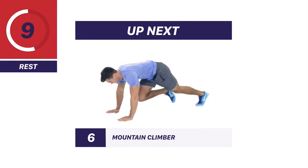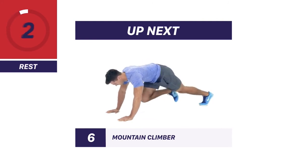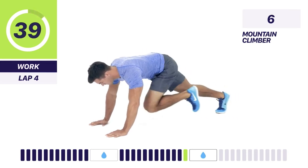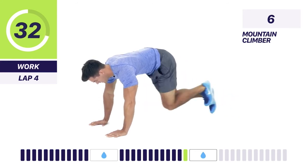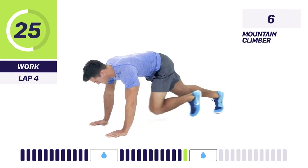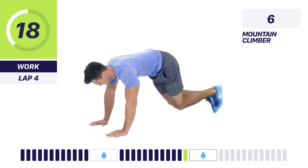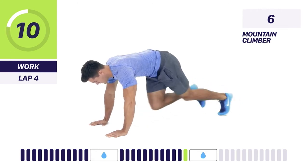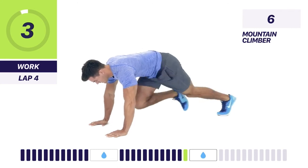Up next, mountain climber. High plank position, driving knees into the elbow line. Almost finished. Five, four, three, two, one.